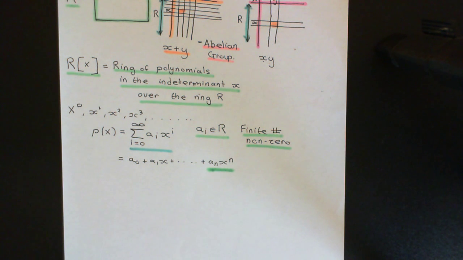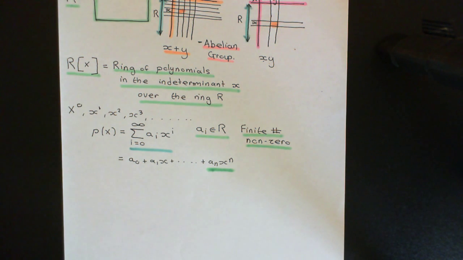And again, I urge you, at this point, to just think of it as a bunch of symbols. This is the formal abstract algebraic view of what a polynomial is. It is just a set of symbols. I don't care that you can associate these all with functions. I don't care that you can view these as operations within the ring where x is just some unknown. Just think of it now as a set of symbols.